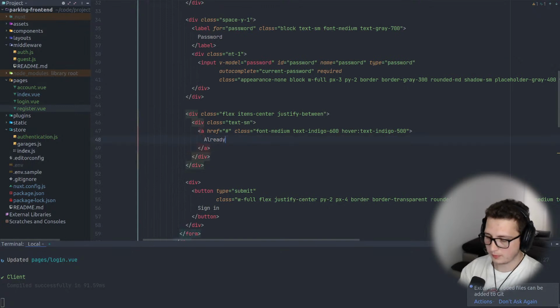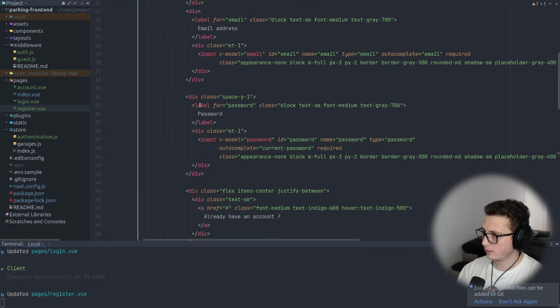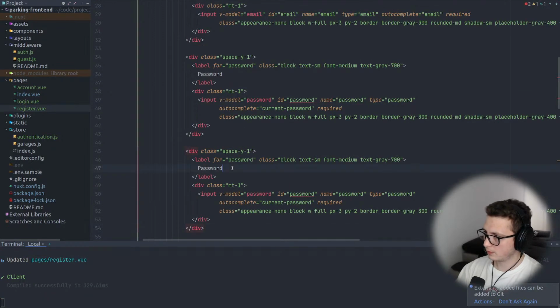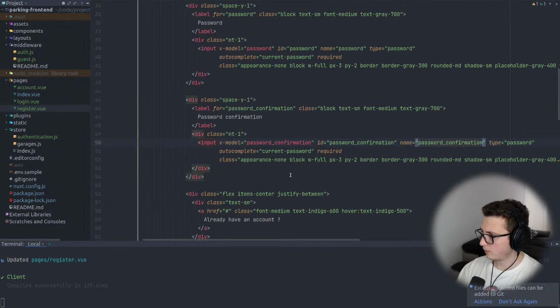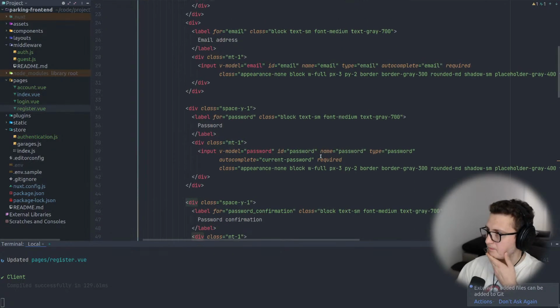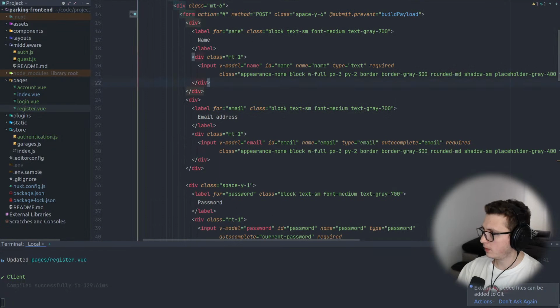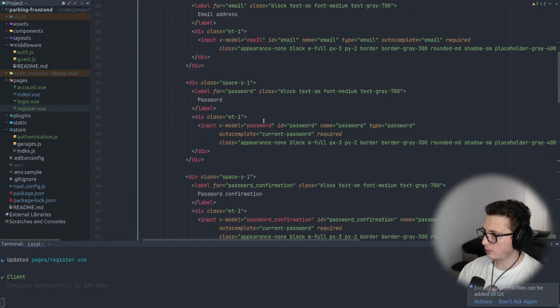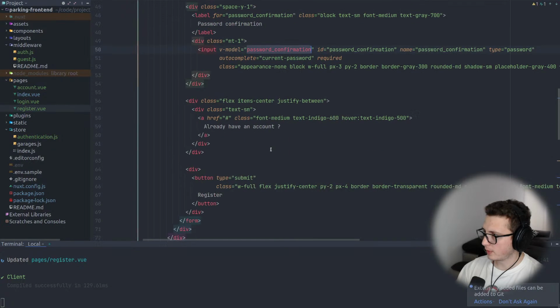So password, so name binds to name, email to email, password to password, and password confirmation.